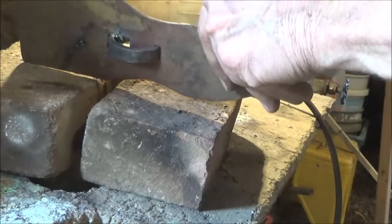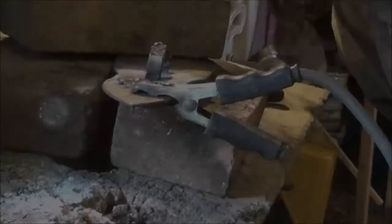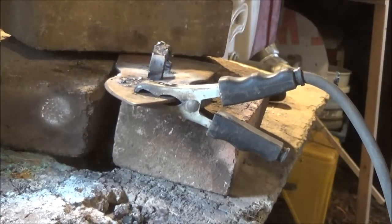Well, let's go ahead and cut that off. See, we'll have to cut it off right there, won't we? Let me make sure of those. Okay, so we're just going to finish up here. We're going to fill this in. We're going to grind it down. And then we'll have a little thing we can show you here that I think you'll appreciate.